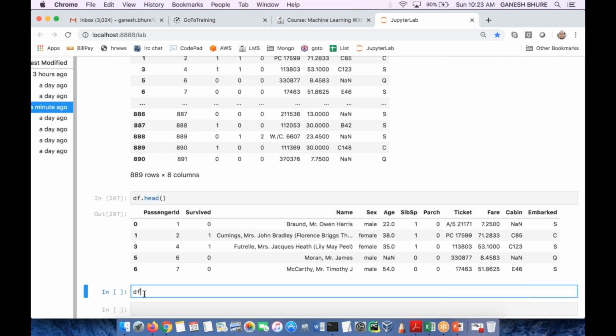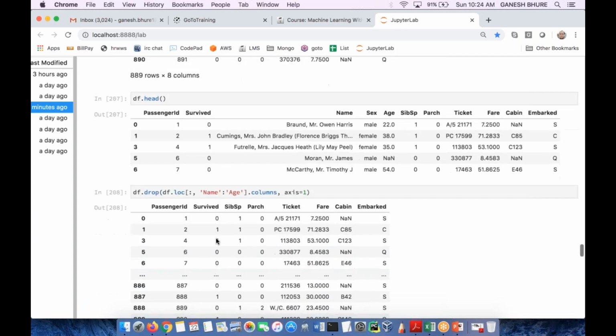So the same thing we can also do using the loc function. Here df dot drop, no, sorry, loc. Here again, I want to work only with the columns, so I will use probably name to age, something like this, right? Means from and to. So this is again rarely used, but of course we could do the same thing for the columns as well, right? Axis equal to 1. I hope this should work. Yeah, it is working now, right?